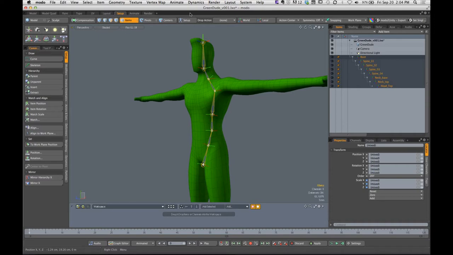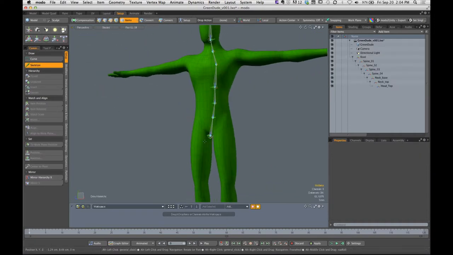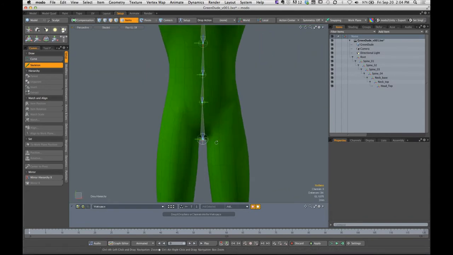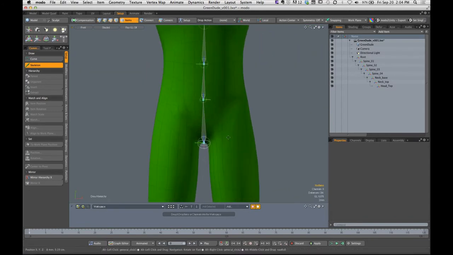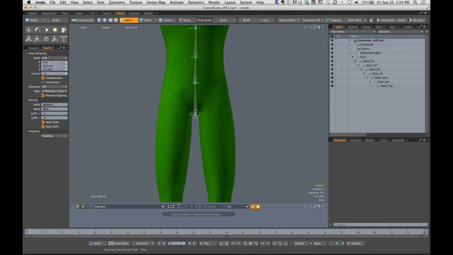Okay, we're going to start off with the legs, and let's just fire off the skeleton tool once again. Once we turn it back on, Modo is going to understand that we're working with joints, so we can still go back in and edit all of these joints, which is pretty cool. I'm going to do this in my front orthographic perspective so I can get a little accuracy with the placement of my joints. Modo is a pretty smart system. Actually, it's a ridiculously intelligent system. We like to use the Modo rigging tools because they really understand what the outcome is supposed to be, right? These aren't bolted-on tools. They're part of the first-party offering. And they're, I think, just beautifully designed.